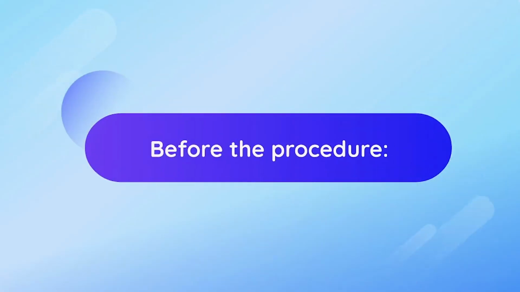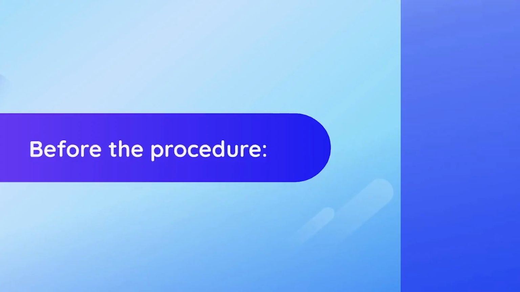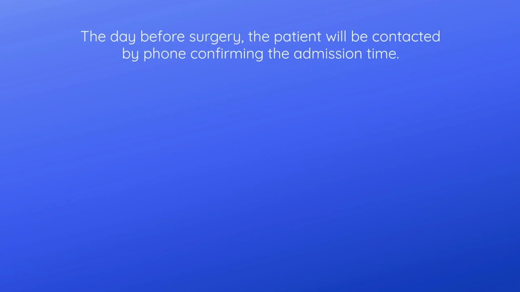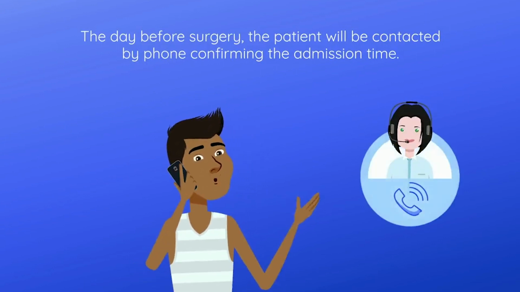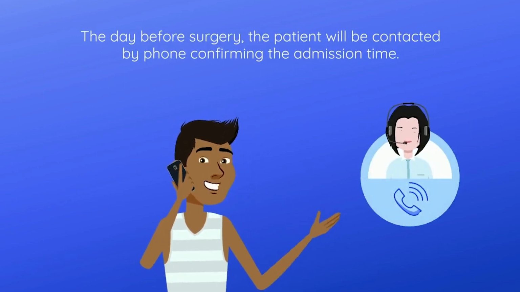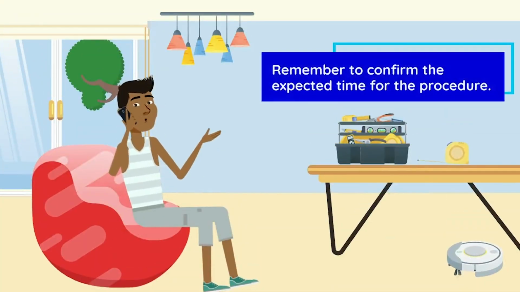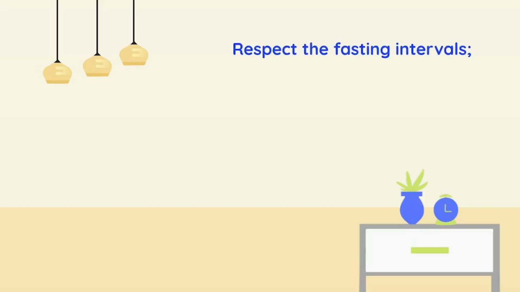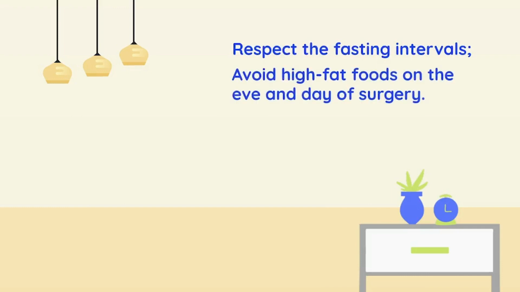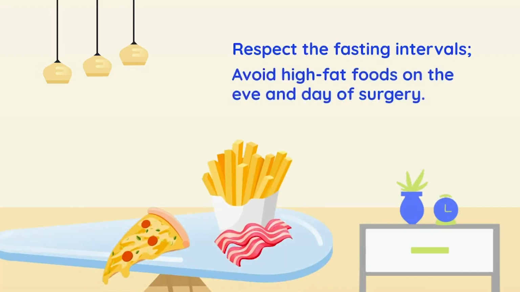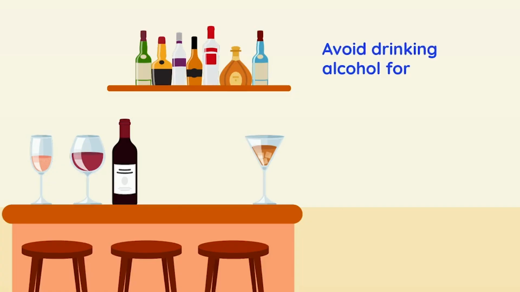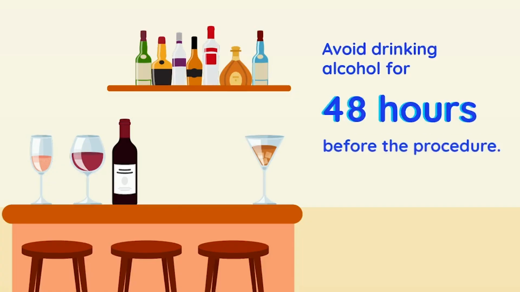Before the procedure. The day before surgery, the patient will be contacted by phone confirming the admission time. Remember to confirm the expected time for the procedure. Respect the fasting intervals. Avoid high-fat foods on the eve and day of surgery. Avoid drinking alcohol for 48 hours before the procedure.